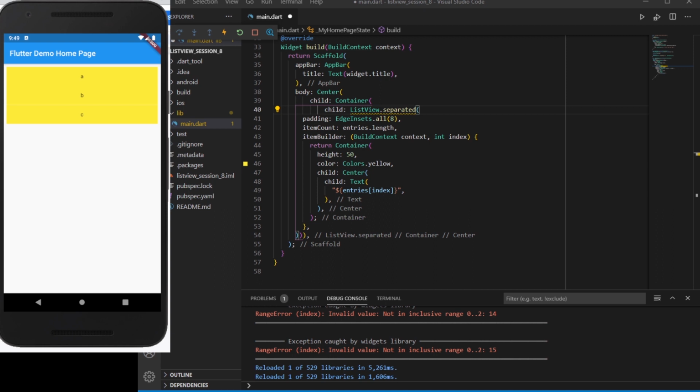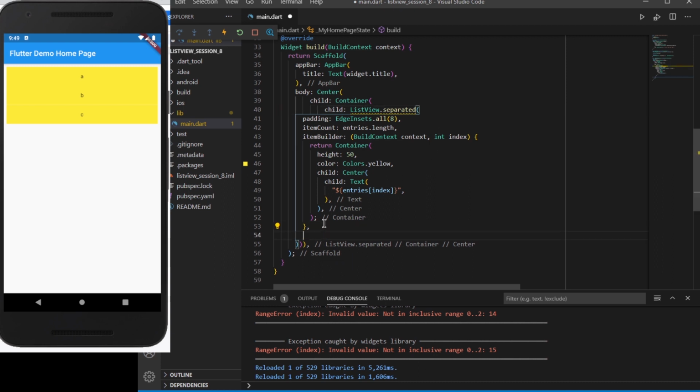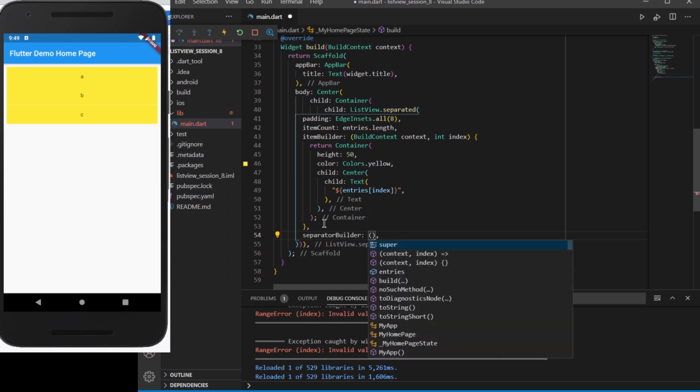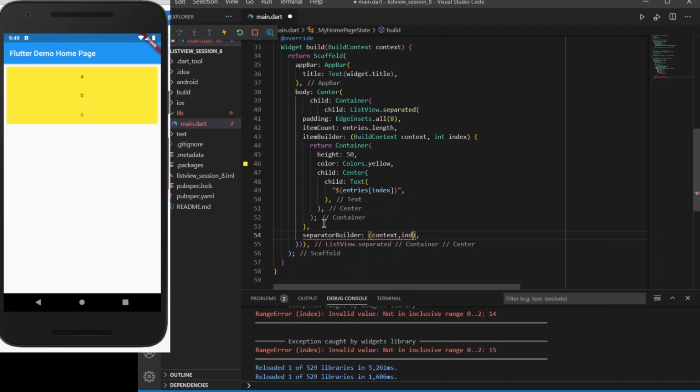When we are using ListView.separated, we are provided with an extra option named separatorBuilder. What this option does is it takes the context and index, similar to the item builder, and through this option we can pass another widget inside this widget tree, so that after this A another item will be passed between both of these to separate these items from each other so that they appear in a better way. So let's pass a divider as of now.